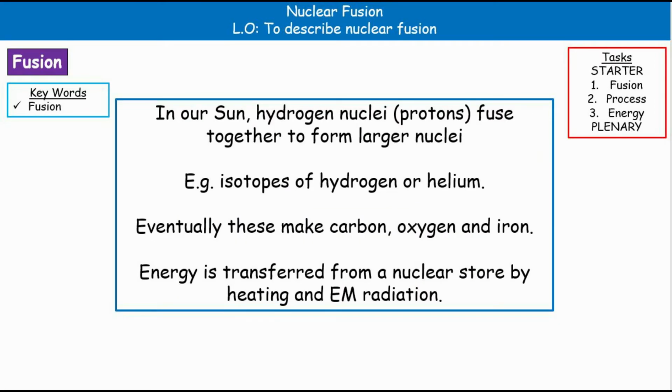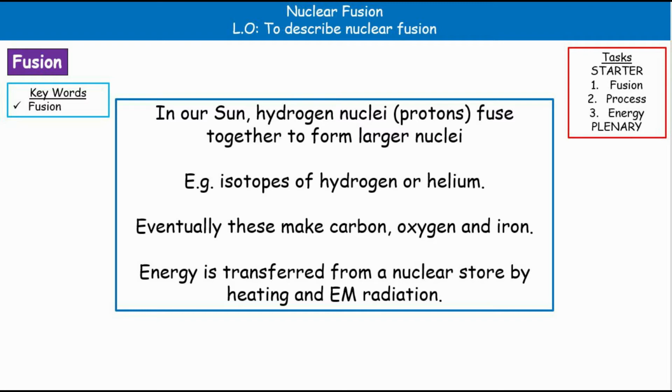Now, what we can see is we've got 2 distinct processes. We've got nuclear fission, splitting, making them smaller, nuclear fusion, joining to make them bigger. Now, in terms of where we see nuclear fusion occurring, then again, this is something that's vital for our very existence, because this is what's happening in our sun. So that big ball of light in the sky, that is actually something that is undergoing this nuclear fusion reaction.